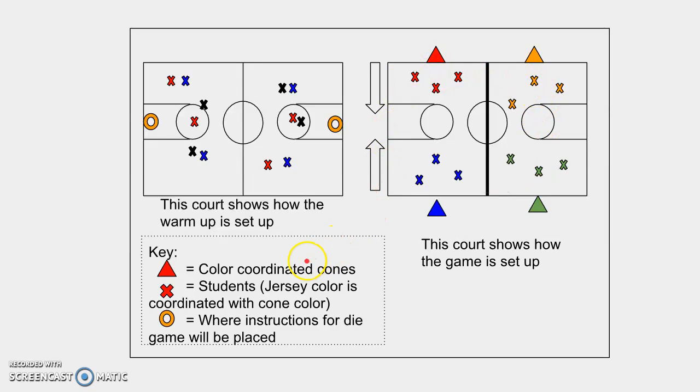So just a little bit of helpful hints here. This is a key down here, and the X's are the students, the triangles are cones, and the cones are color coordinated with the students to help with grouping. And then the circles show where the instructions are going to be posted for the warm-up. We'll go a little bit deeper into this in just a moment.